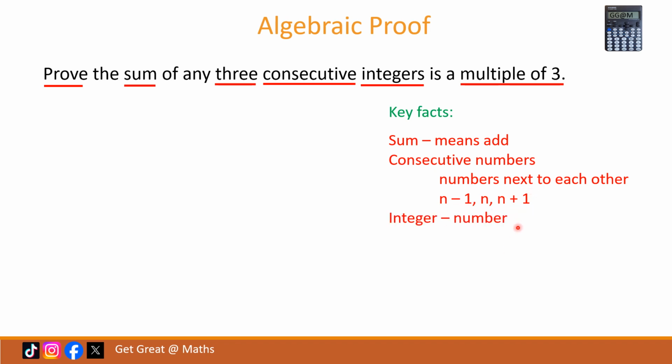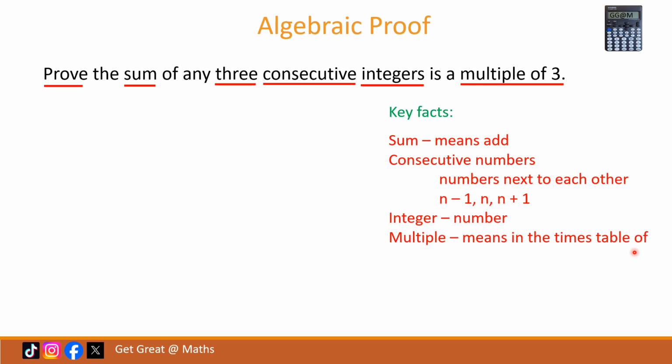As I said before, an integer is a number. And the word multiple means it is in the times table of. So in this question, it is a multiple of 3. So the number is going to be in the 3 times table. So we've got all our key facts we need to be able to answer this question. Press pause, have a go at answering the question, and then press play when you've got an answer. Well done, guys. Give me a like and a smiley face if you've got this question correct.